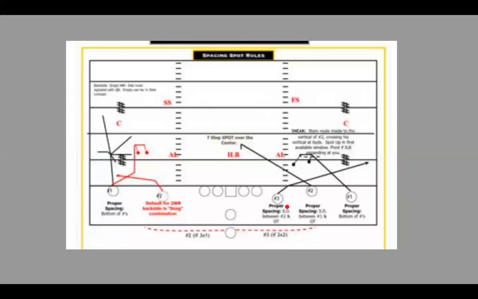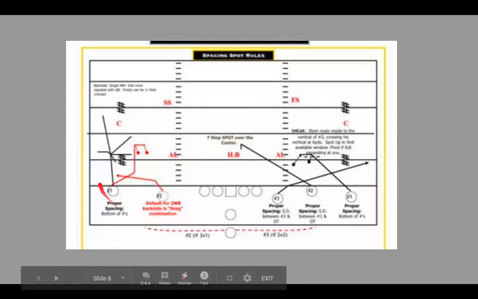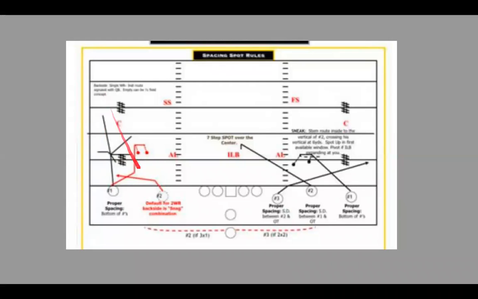Formations, you can get there differently, but the most common thing that I think you're going to see is out of empty, right? You can run any two-man concept you want. These could be verts. You could run sail, which is a vertical route and an out here. You could run dragon, which is a slant and a flat. You could run levels or go vertical and then run an under route from the outside. And then if you don't like either one of them, still come back here and have a completion to this side. So a lot of different variations.